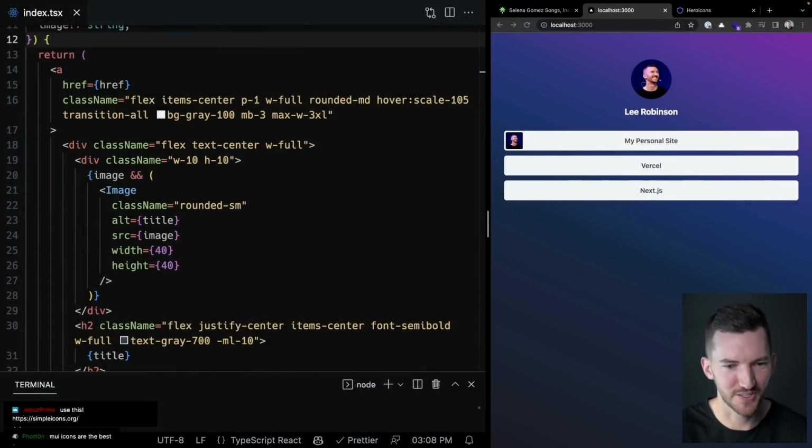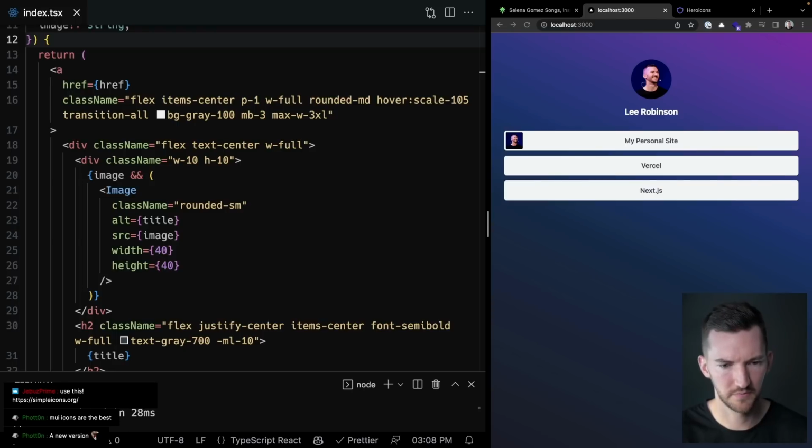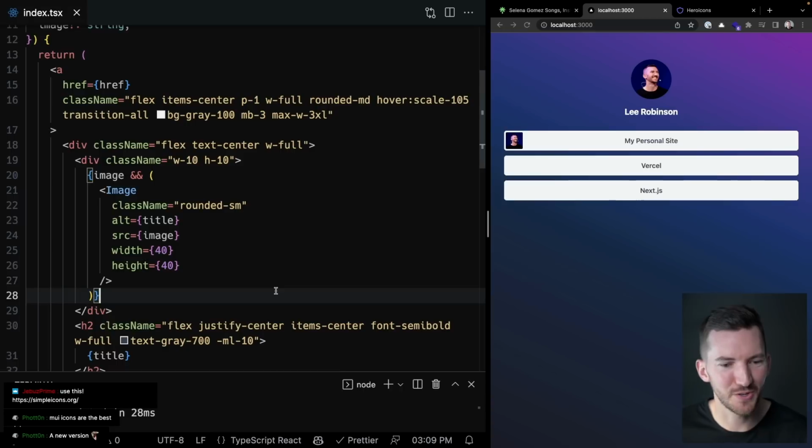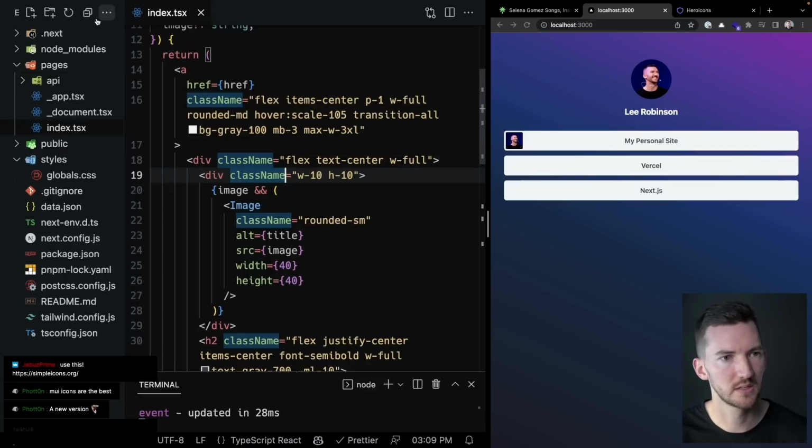So let's just, I'll go over and I'll try to find that. Let's see. Icons. Okay, so let me, Material UI icons are the best. Yeah, I am working on a new one. Simple icons. Nice.